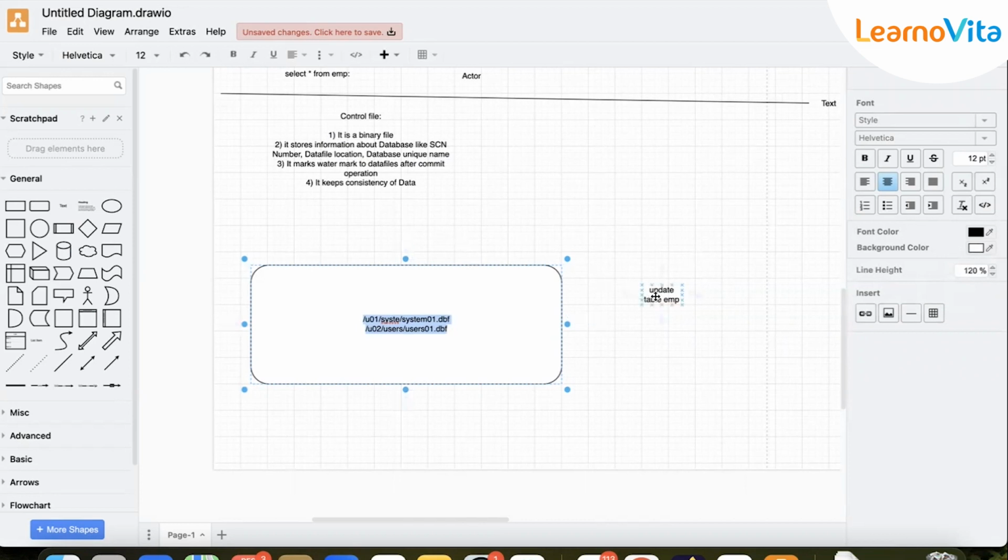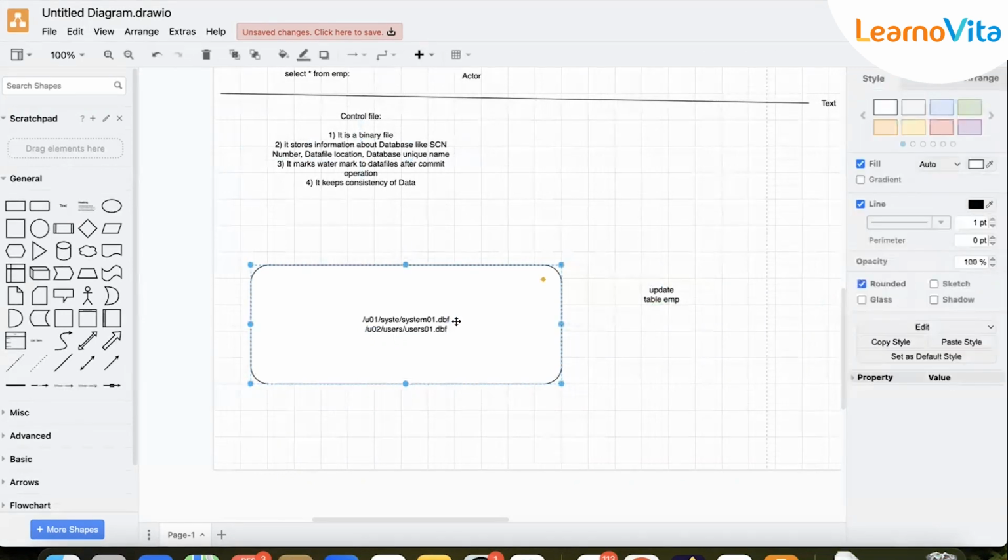Now there should be some kind of thing which marks that yes, this table has been updated, whether system or user. That role is done by the database and it is marked in the control file. So the control file has all the information of the database, the timing, the database consistency.